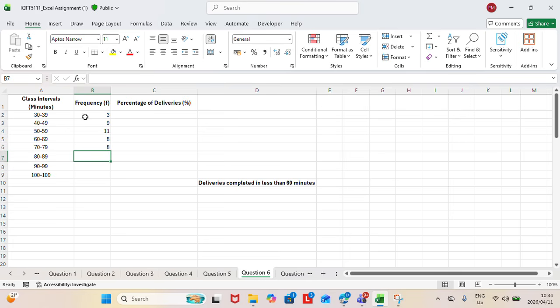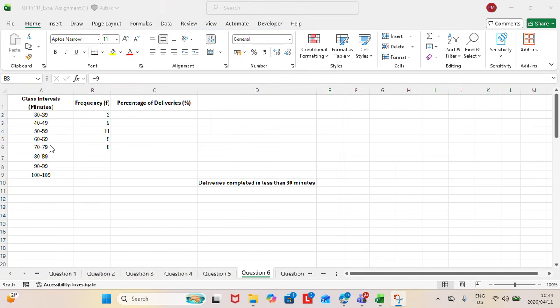The question was about the number of deliveries that were completed between firstly 30 to 39 minutes. How many deliveries? Then you write the frequency, the number of deliveries. From 40 to 49, how many deliveries were completed? This is not really important now, guys, I'm just highlighting here.